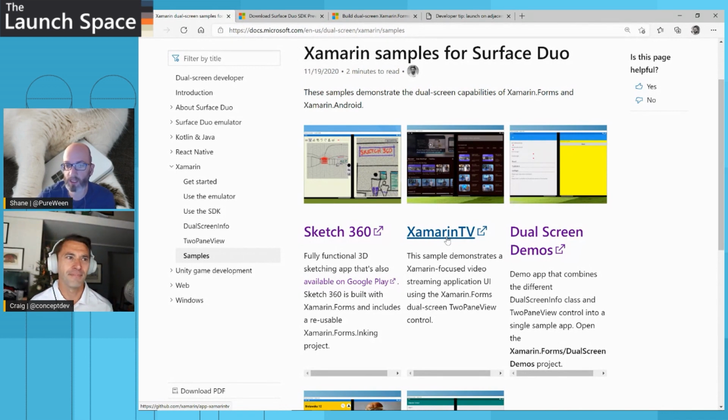It's not using any sort of navigation page, it's just creating its own navigation and everything like that. It's just a content page with a two-pane view. So it's really cool to see how much you can influence your design to really excel on the Duo device. So yeah, the Xamarin TV has a lot of really good examples, and the Sketch 360 one's amazing. And that's on Google Play if you want to pull it down.